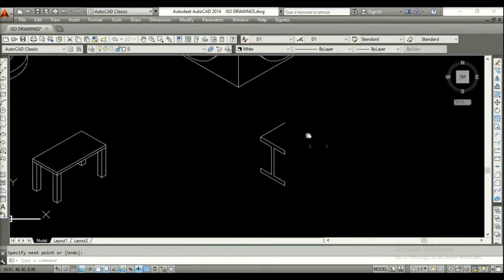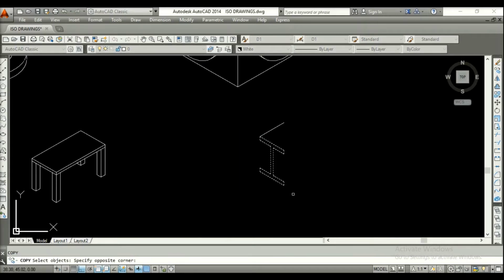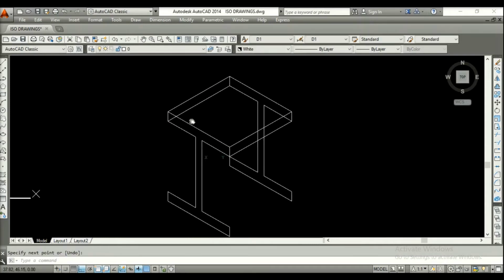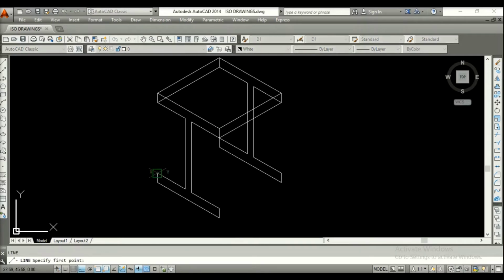Okay, so that's it. So copy. Yeah, you have the outer lining here. Just join this. First, just join this. Don't worry as to which line will join, which line will cut. All those things don't matter right now. You should know how to create it. Join all the lines. Then later on we can delete the hidden lines.